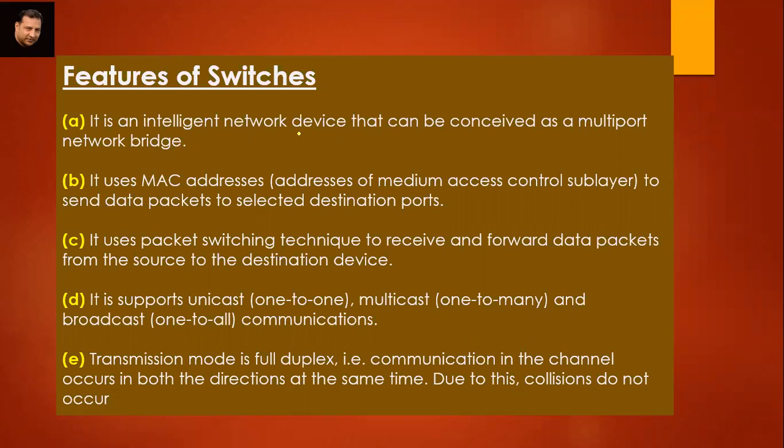So these are some features of switch device. It is an intelligent network device that can be conceived as multi-port network bridge, because we can have multiple connections in a switch, and unlike hub, it does not broadcast the incoming data. It sends the data only to the destination, not broadcast to each and every node. So that is why it is an intelligent device.